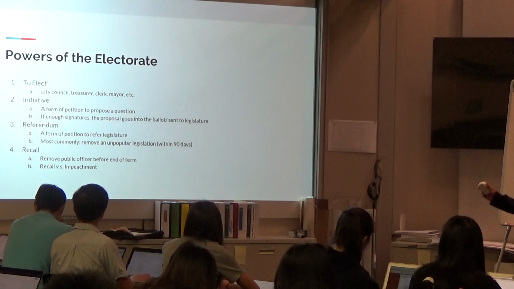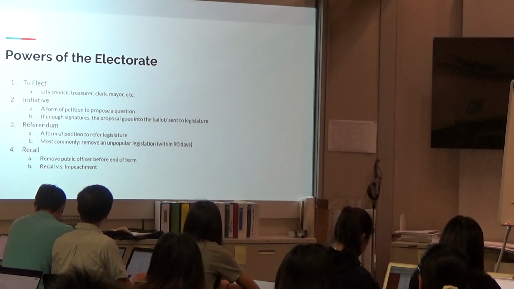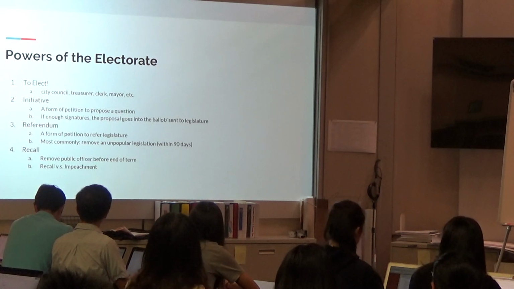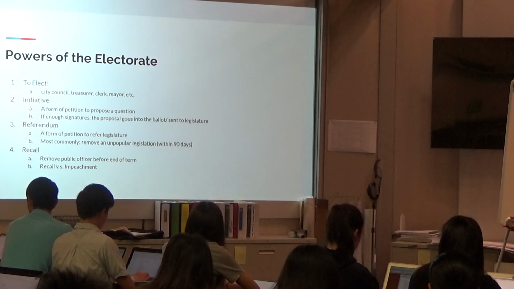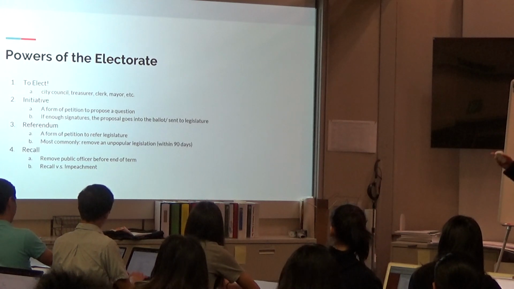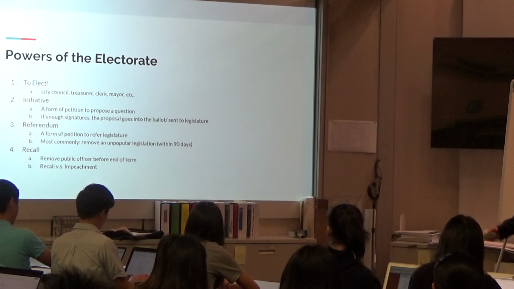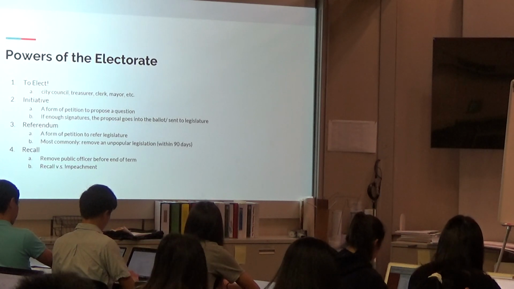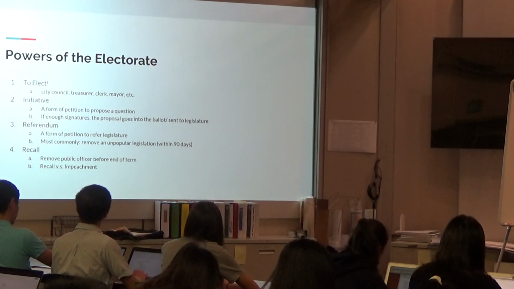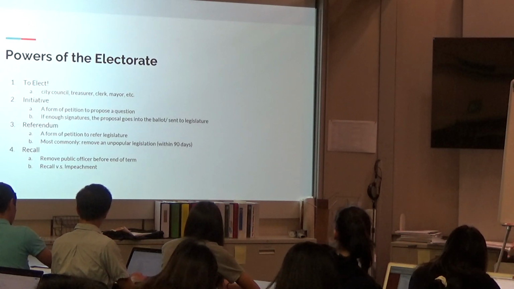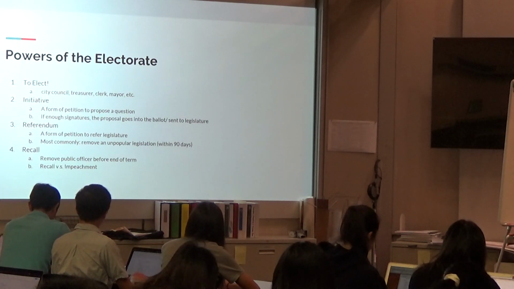Another thing you can do is referendum, and this is sort of the inverse of initiative. Initiative is bringing across a new idea, a new policy, whereas referendum is to look at a past policy and question it. Generally this is also done by petition, but what it does is remove unpopular legislation. Say there was a law in the past that you didn't like, and you think many other people didn't either. Through this petition, you challenge this law and put it on the ballot to remove it.